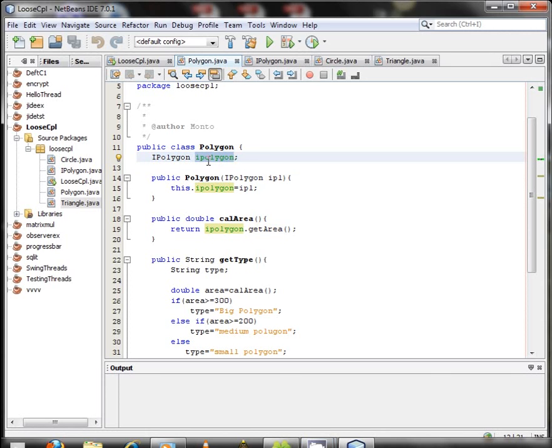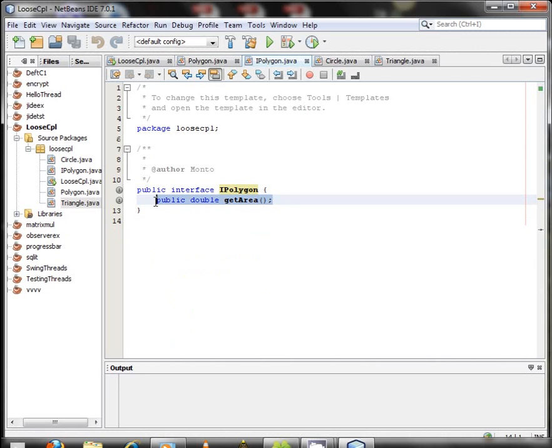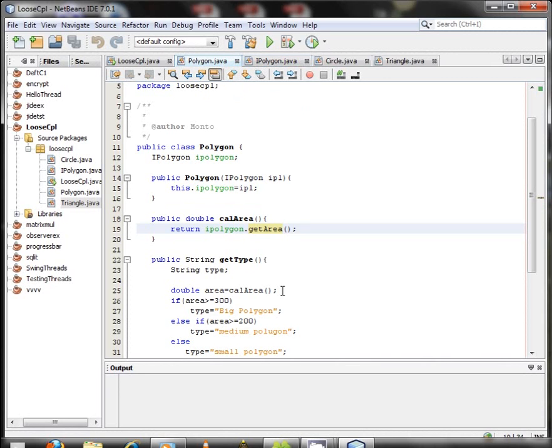Using this iPolygon reference, we can access the getArea method of the iPolygon interface. Okay, you can see inside the calArea method, we are accessing the getArea method of the iPolygon interface, and we are calling the getArea method inside our calArea method.